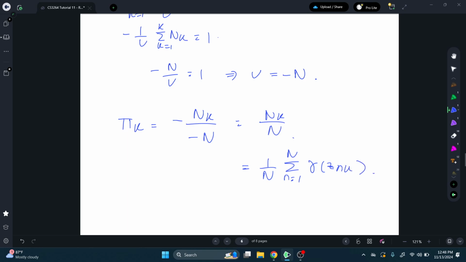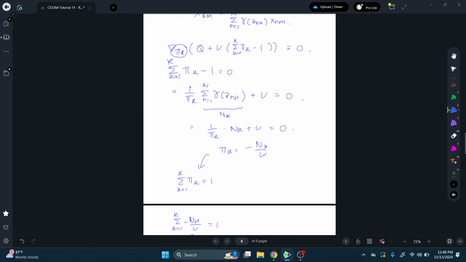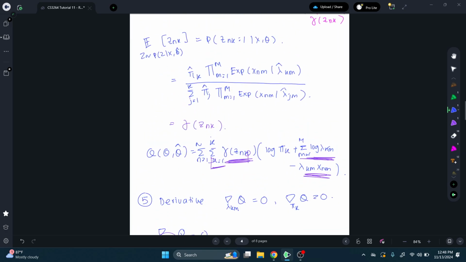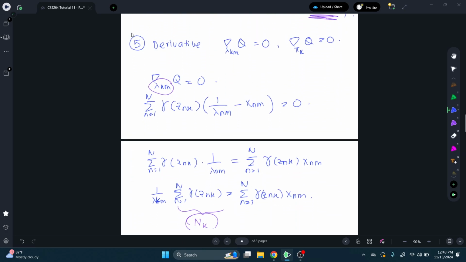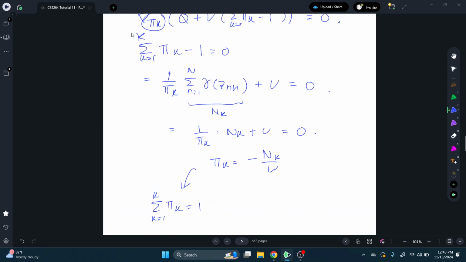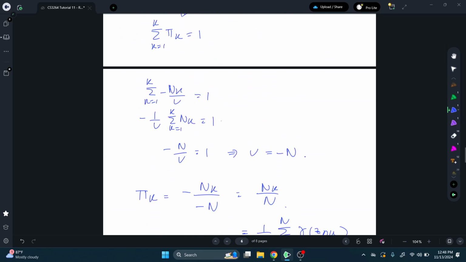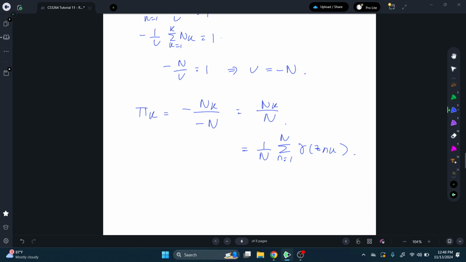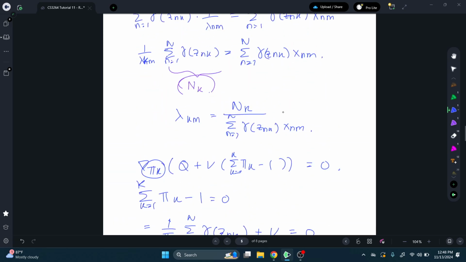Okay, so in essence, what it shows now is once you apply your maximization step to get your next lambda and pi values, this is your pi k value to be applied next, and this is your lambda k value to be applied next. That is essentially the purpose of this step. Okay, so just repeat this until it reaches convergence, then you are done. Okay, then you have your model ready.